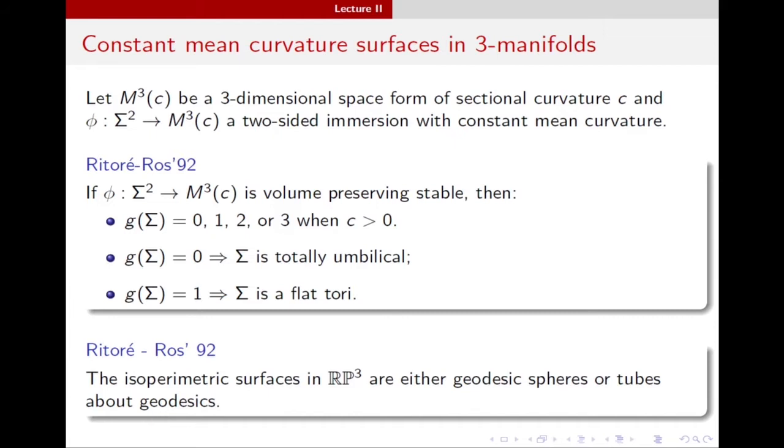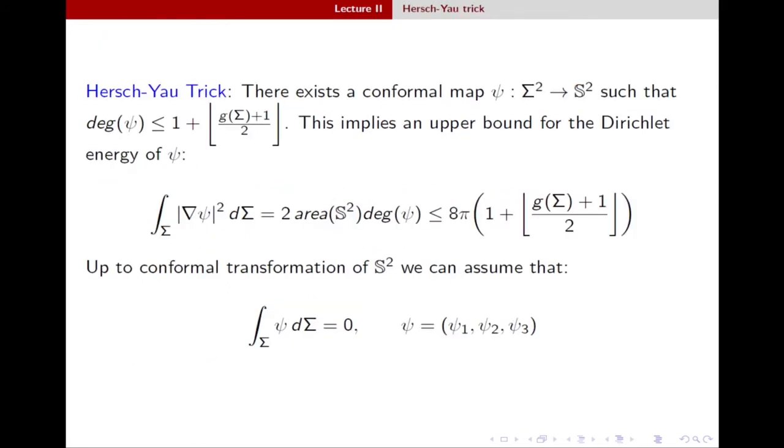Right, so let me start with the topological restriction that appears here. It will be important that our space form has positive curvature, as will become clear in the argument. And so what kind of test functions can you use in this setting? We don't have conformal vector fields as in the simply connected space form. So what kind of test functions can you use to study the problem?